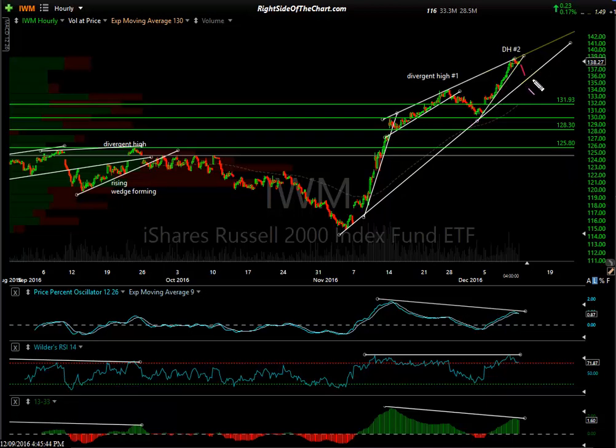So something like this, maybe a move down, possibly one reaction on there. Is another high possible? It is, but I don't expect it. So I would think of a reaction there. And remember, what goes up straight is like throwing a rock. You throw a rock straight up in there. The harder you throw it up, the faster it's going to come back down.